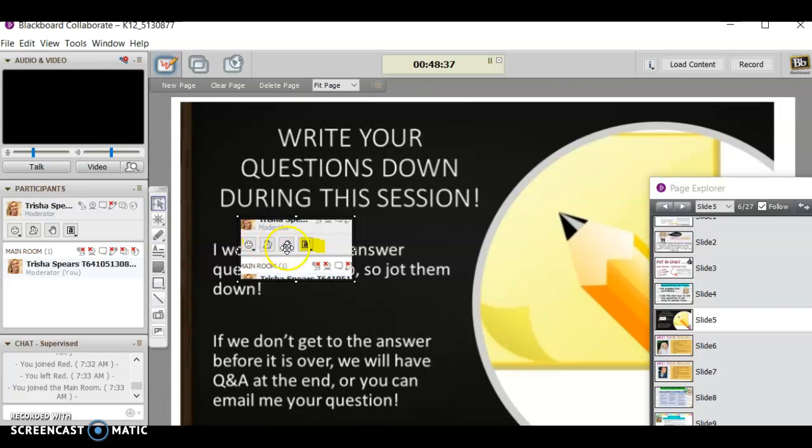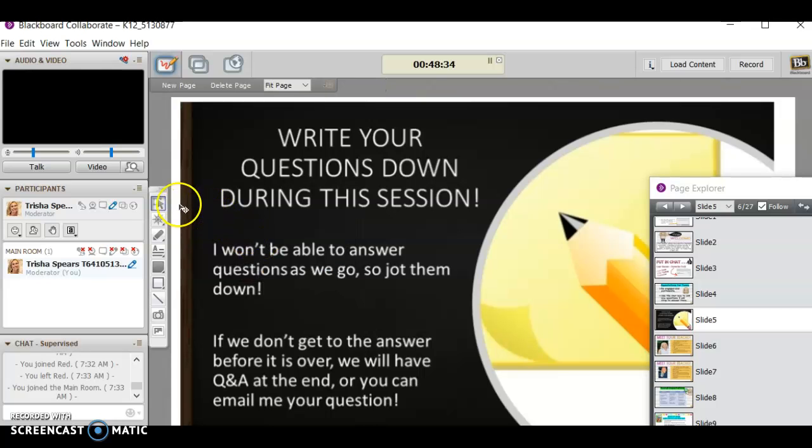All right, so this one is your pointer tool. This is just if you need to click on something, to select different things. This one is your actual pointers, like you could do hands, you can do the sun, whatever you want. This is your writing tools, so you can click on that. This is a highlighter.